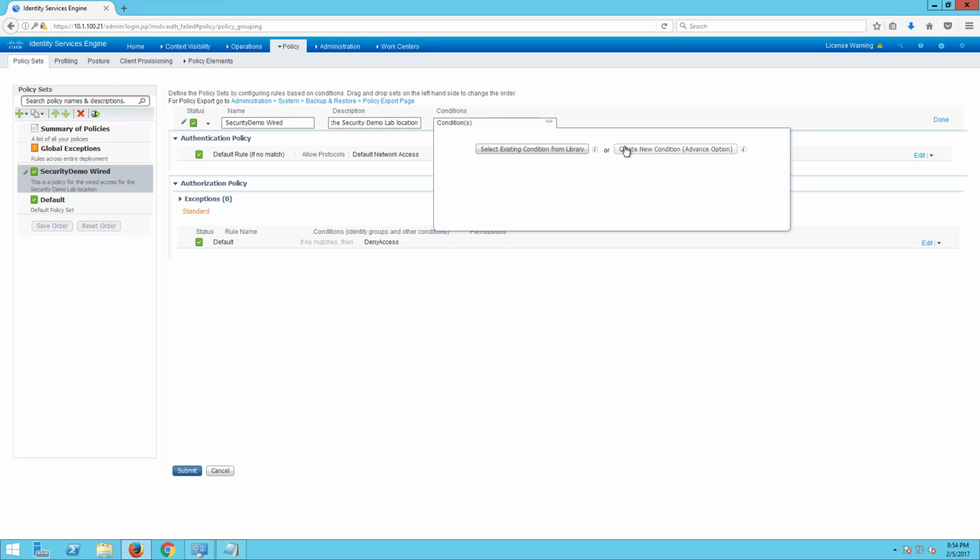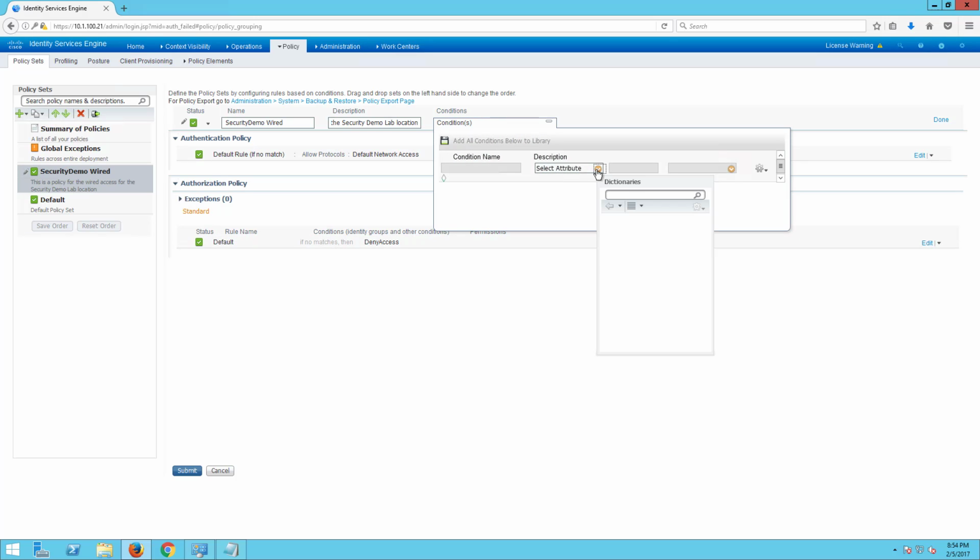To meet these conditions, it would be create a new condition, and it has to match this top level condition before it will ever even look at these authentication or authorization policies. So you no longer have to worry about reordering rules or creating conditions that make sure it only matches these things and it getting convoluted like that. You can now say, okay, if it matches this top one, I know exactly what it's going to hit. And it's very easy to read that way.